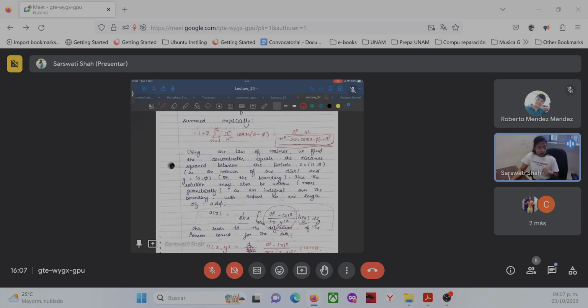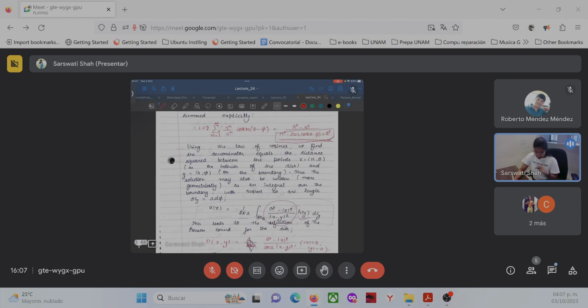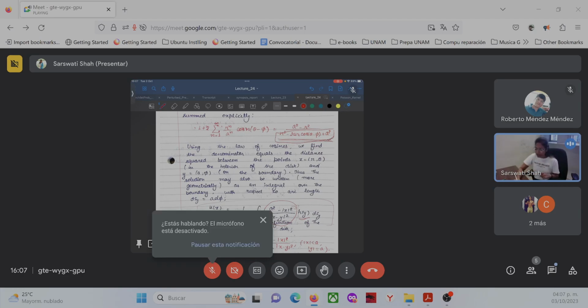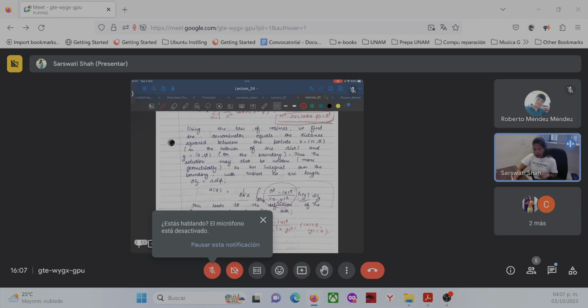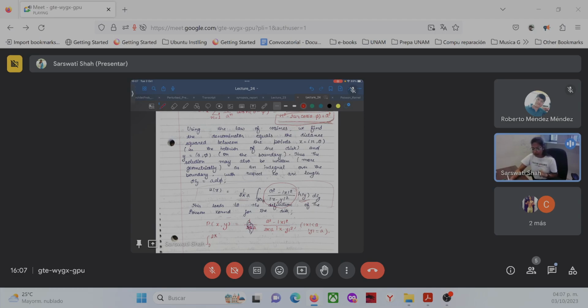And we know that the rest of the integration, the weighted function of that boundary value, is known as the Poisson kernel. So what is the weighted function? It is 1 over 2 pi times (a square minus modulus of x square) over modulus of x minus y square, because h is a boundary value where modulus of x is less than a, and the other coordinate we chose was y equals (a, phi), so modulus of y equals a.